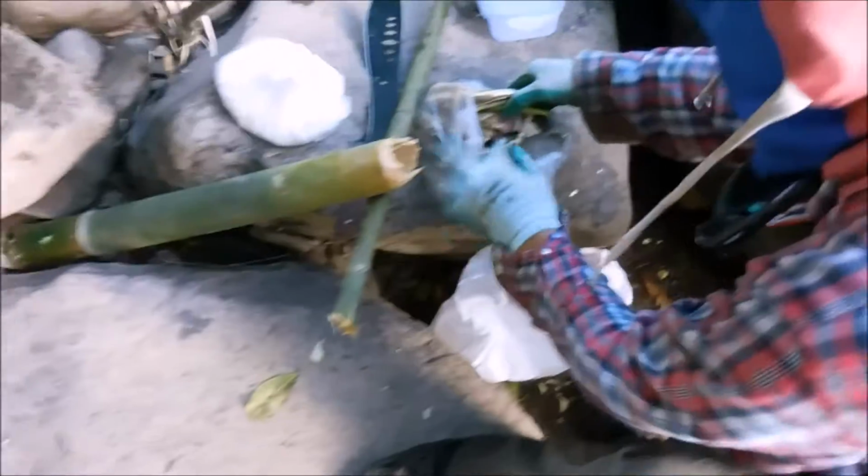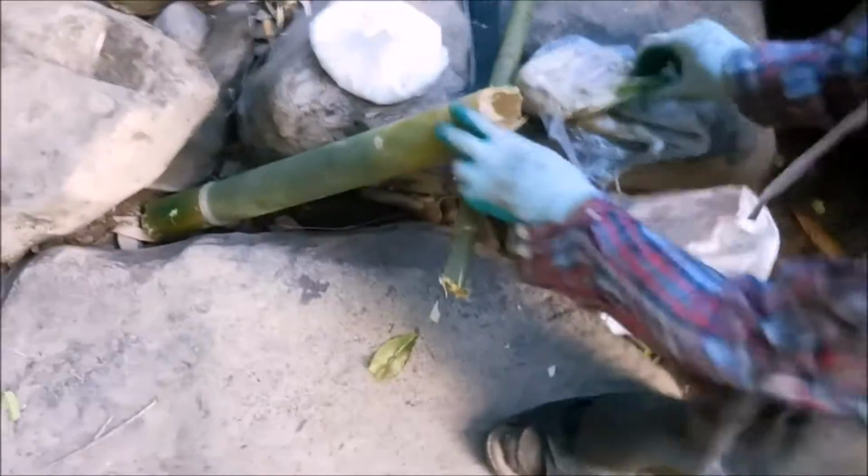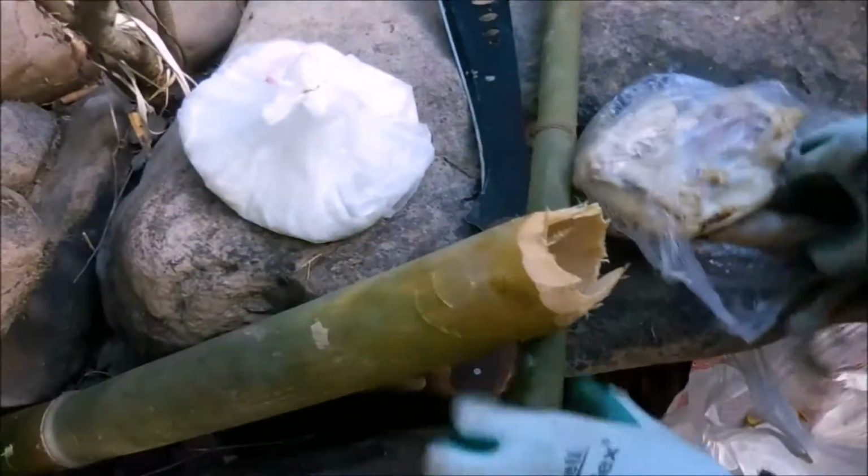Oh, now that's real survival and primitive cooking. He's stuffing the chicken in a big bamboo container. Beautiful.